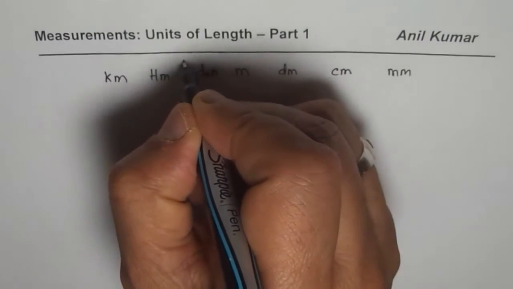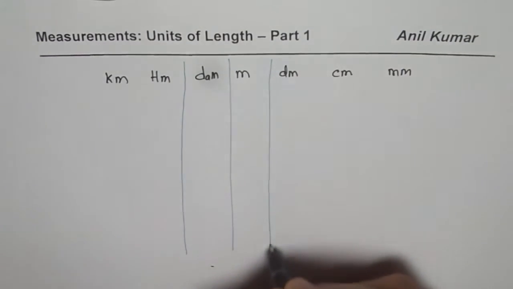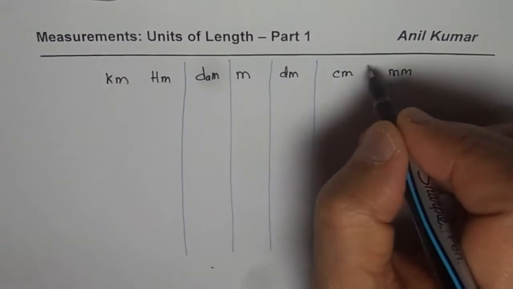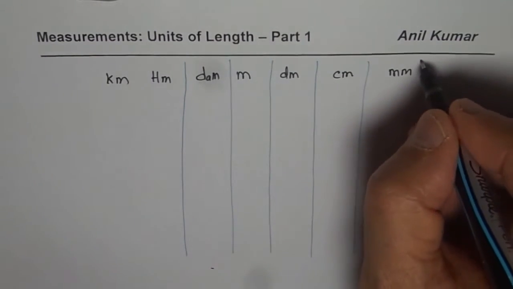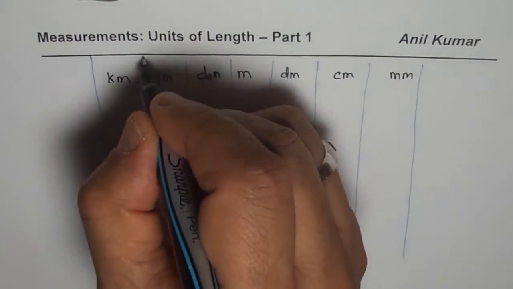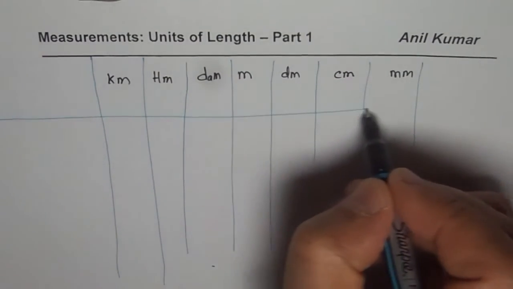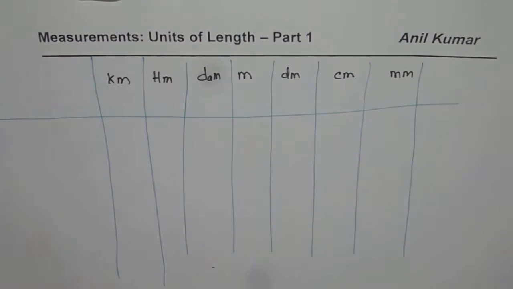Now these are the common units which we have been using. Now what I will do is we'll work with some of these units in this part of the video, right? So here I will concentrate more on meters and kilometers in the first part, and then we can also look into the meters to centimeter part or millimeter part. Or we can take up in the next part. Let's see how it goes.